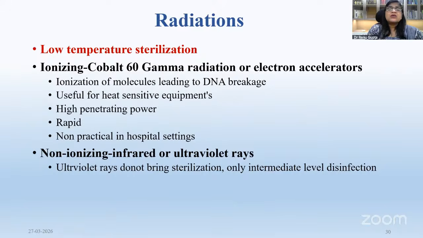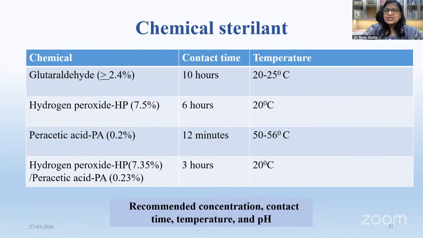Ultraviolet rays are surface disinfectants. They cannot penetrate at all. In some hospitals where TB patients are there, or in certain laboratory setups, like in your PCR lab, we have these ultraviolet lights. They cannot be switched on when some people are working because they are carcinogenic, but they can bring about only surface level disinfection. Only surface microorganisms can be killed. They cannot penetrate inside the surfaces. So I hope you have understood the different types of sterilants.